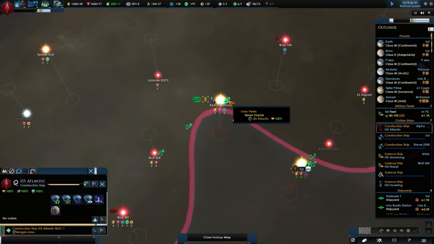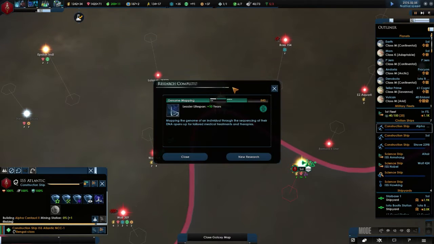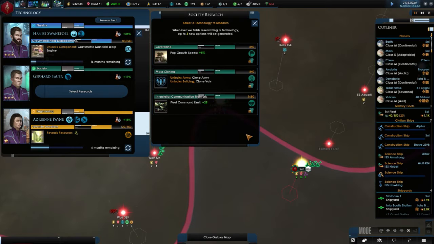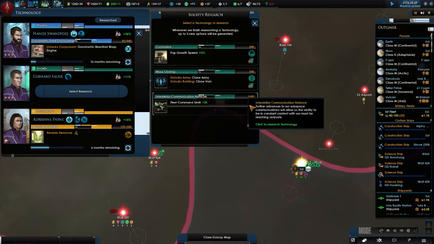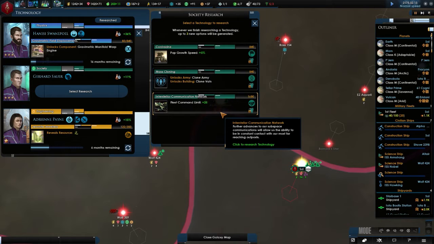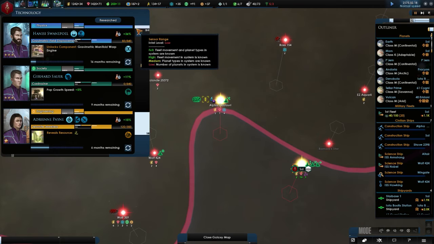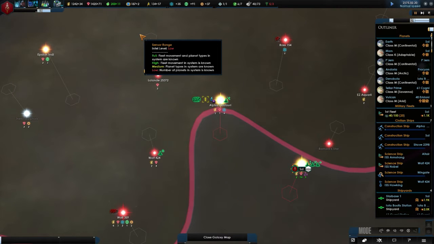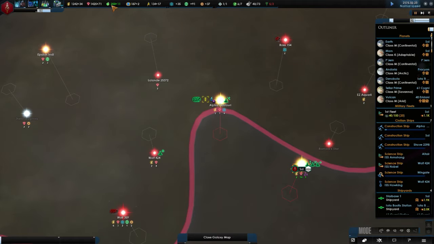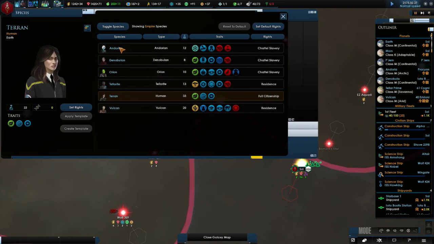Okay, here we go. Scientific breakthrough achieved. Oh, that's really good. Population growth speed 5%. Command limit plus 25. I'll take this one. We need to grow. So, yeah, where are we? Species. Come on. Andorians.